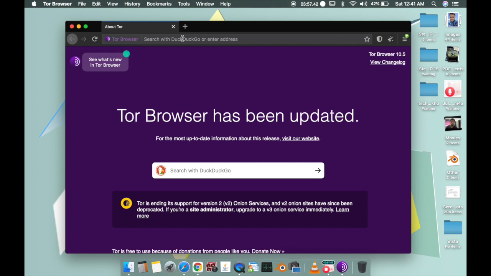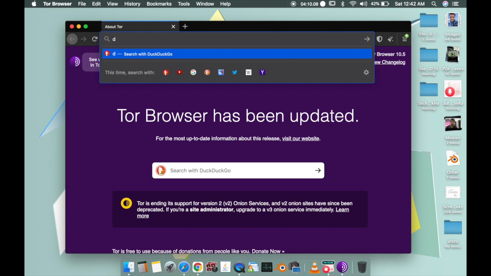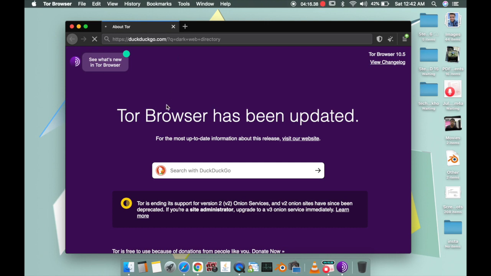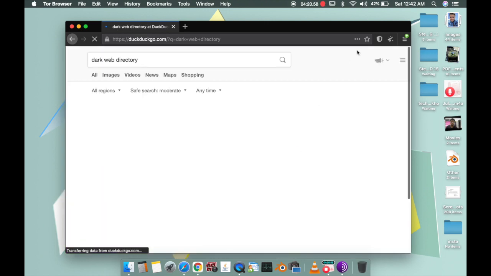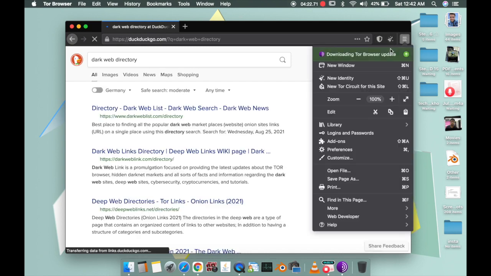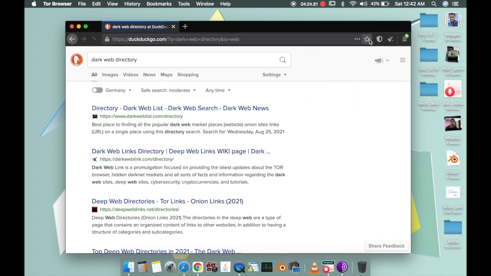Make sure to keep it clean, because the dark web is a clean site, as there are a lot of good companies out there like BBC and CNN. They publish their articles there as well, and a lot of reporters work there. Write down dark web directory when you're done with these steps and search for it. The Tor browser is a bit slower compared to other browsers, because it is always working to make sure your location is not revealed.